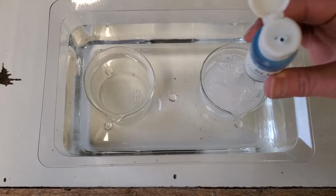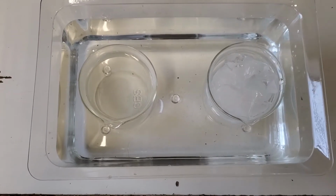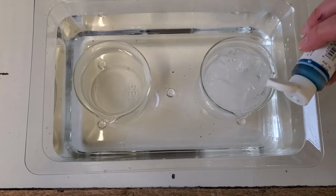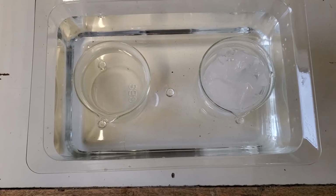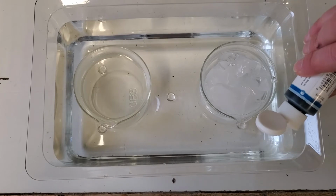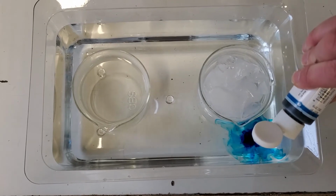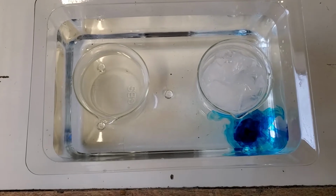We're going to take some blue food coloring and put about 10 drops close to the cold container, and your job is to watch and see what happens. What do you think's going to happen? Make a prediction. Here we go. One, two... ten. What's it doing?